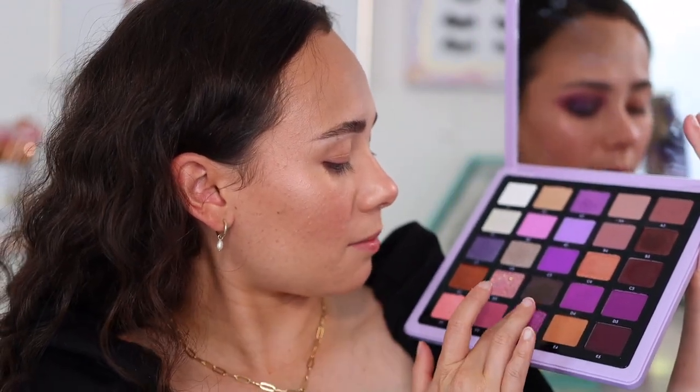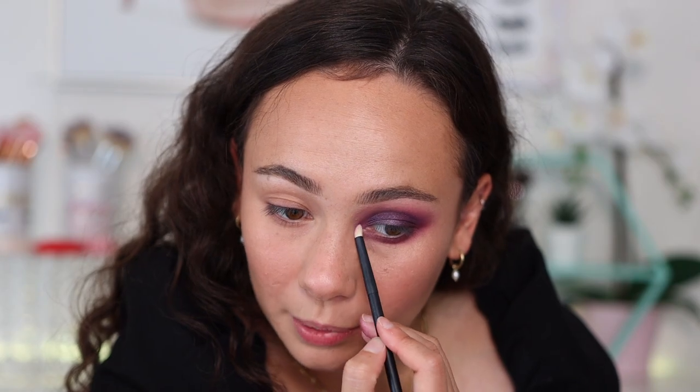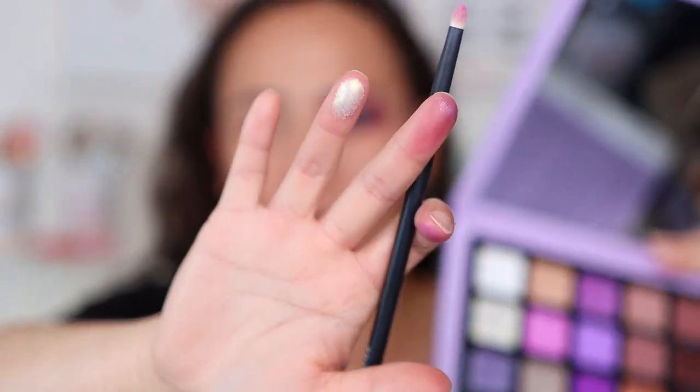I've also been wanting to play with A3 and E3. Here's E3 — look at this metallic goddess. E3 is like liquid metal. A3 swatched a little bit softer than what I was hoping, but they're both very pretty. I'm going to take the lighter shade A3 and use it as an inner corner color. That E3 shade though — so sparkly, with a strong gold shift. A palette that inspires me is always super exciting because there aren't a lot nowadays that do. I feel like to do this palette justice I need to do a 10-looks-one-palette video — though I will not be doing that, my poor eyes couldn't handle it.